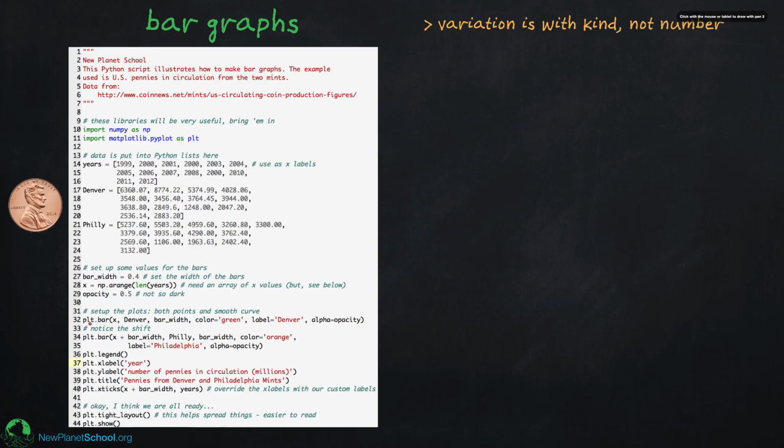Now once you've got that set up, it's actually pretty easy to make the bar graph because there's a command called bar. And so you simply call it in from Matplotlib with PLT, and it's called bar. And you do 2 of those, and you simply do Denver, which is this list, versus X. Notice it's versus X and not years, because years is merely my labels. And then I do what I'm calling Philly versus X, but notice I shifted over just slightly. This little shift right here keeps the bars for the Philadelphia data from overlapping with the Denver data, and it shifts it over exactly the right amount by the width of the bar. And so that's how you get it to do that.